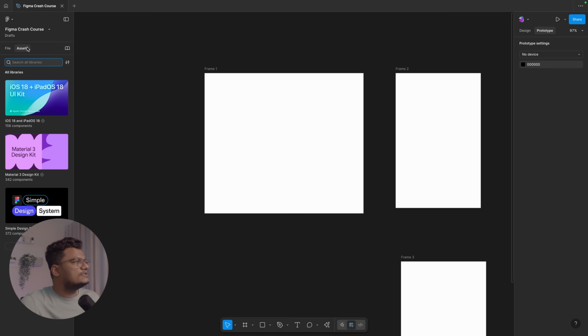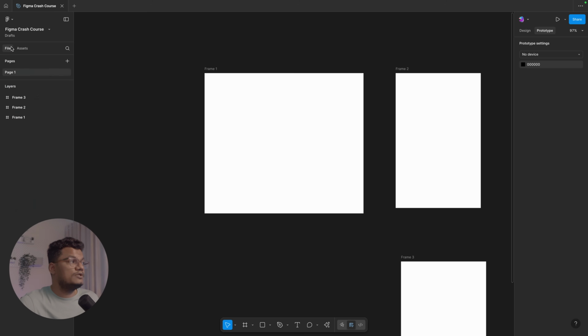So if I go back to this assets section, what do I mean by those assets sections? If you have the design or reusable components here, those will be listed under these ones. So for example, if you are creating components or some kind of reusable items here, or if you are importing any kind of design library from third party users or designers, these all are listed here. So you create one page maybe, and you put all your design things here, and this is how these are listed. So this is about your assets and file section, and this is one more search option what you get. It is very handy, guys.